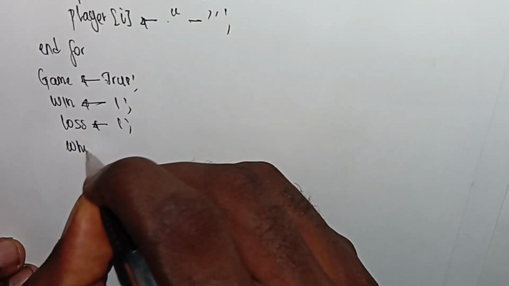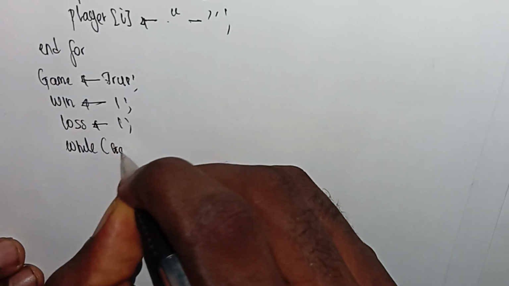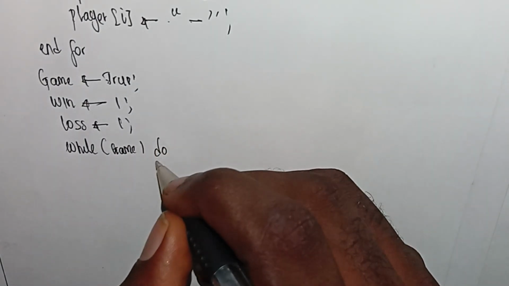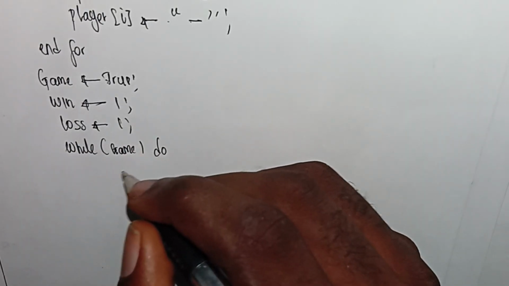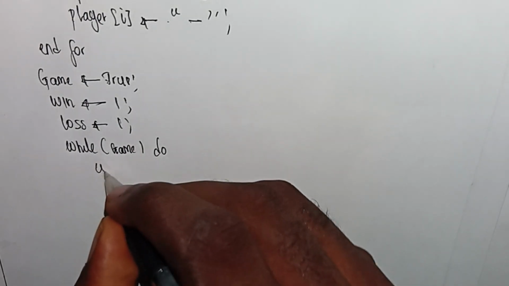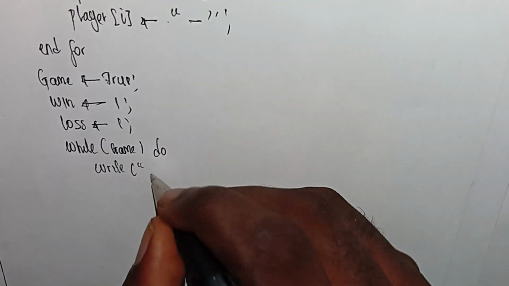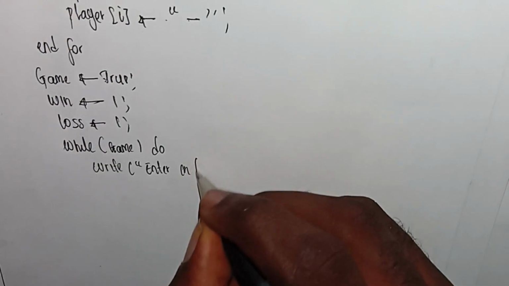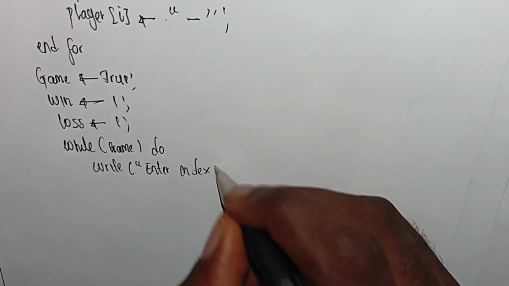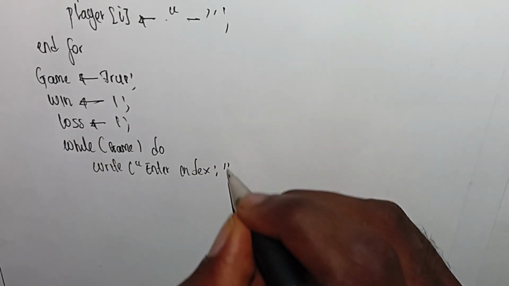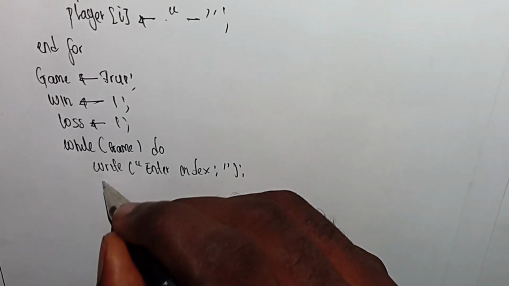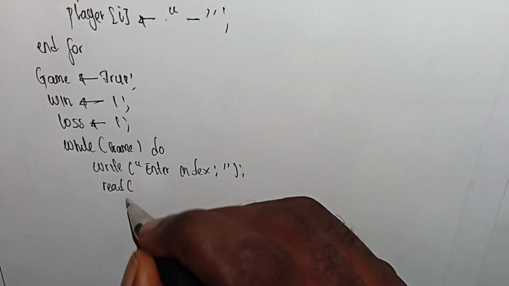Now we want to use the while loop, while game, just like we did in the previous tutorial. If you haven't watched this, or if you don't understand why we are doing it this way, you should go back to where we spoke of control structures under the while loop, and you should get your answer there. Enter index. Well, just for those who don't get it, I feel like I should link the video below. So yeah, you will get the link below.